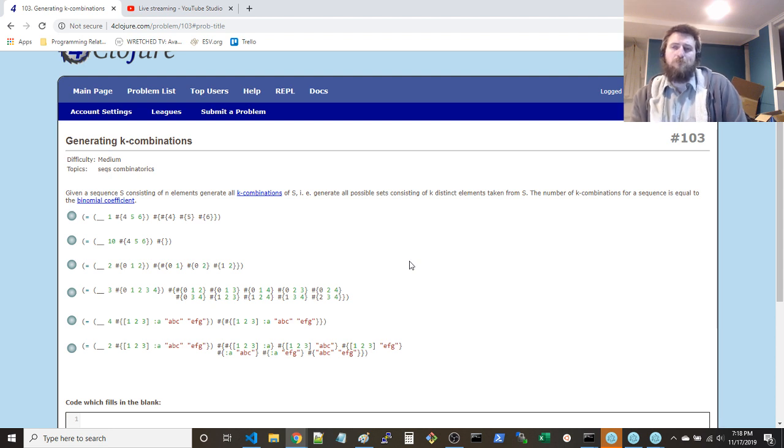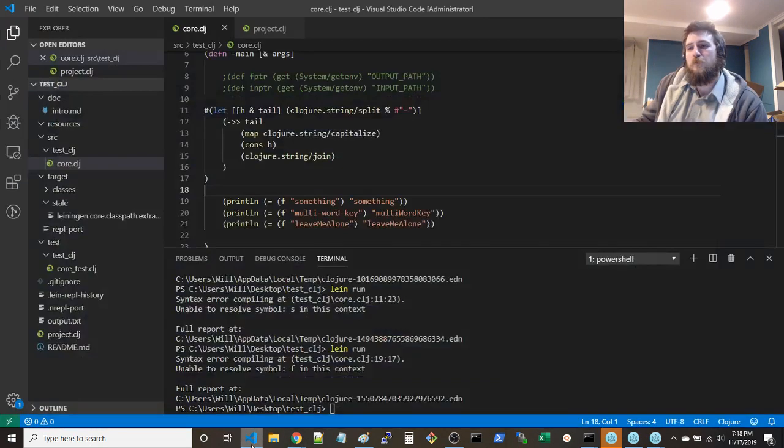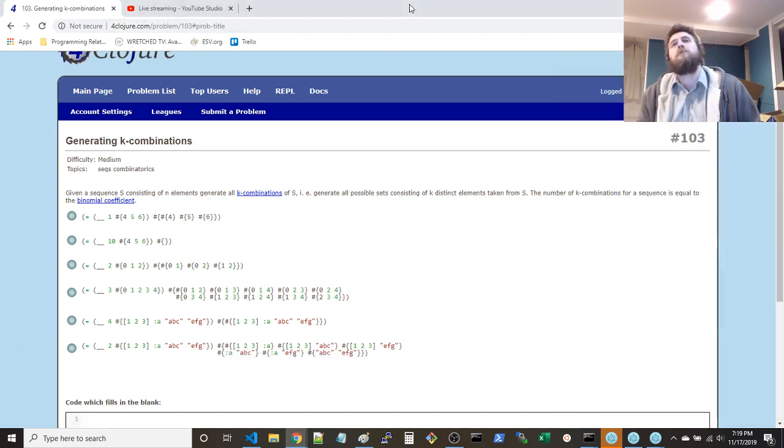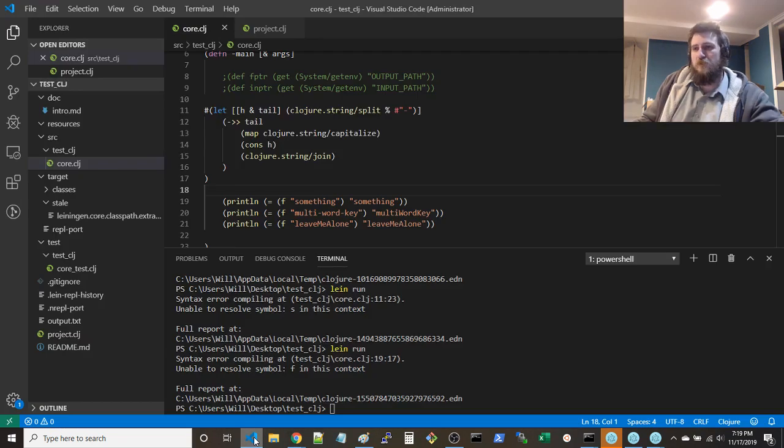So maybe a little bit of practice with that, because I might be asked to whip one of those out off the cuff, which would be challenging if I haven't practiced it. So let me try practicing that. Let's grab each of these test cases first. We got 6 of them.